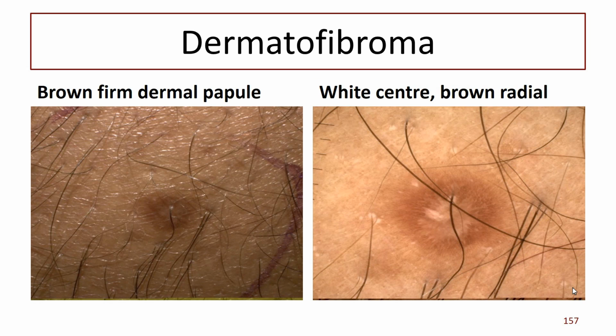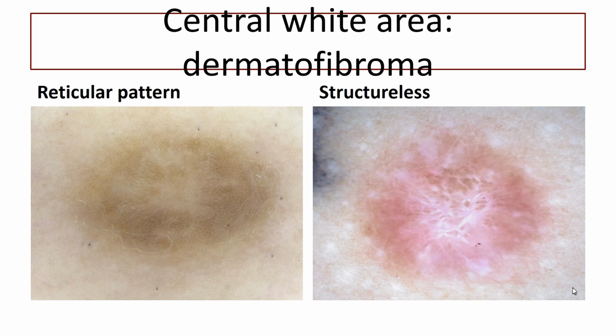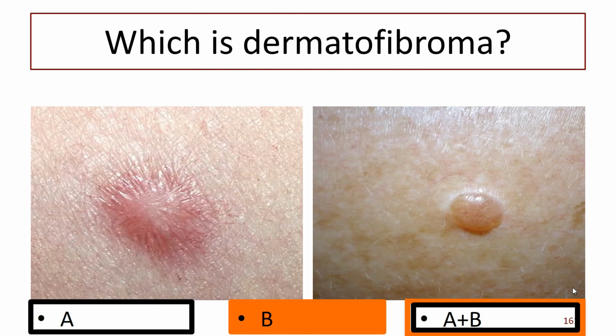Now, the most common dermatoscopic sign is a white centre. So this isn't quite white, but it's paler, and this has a reticular pattern around it. You'd be forgiven if you thought it was a nevus. It doesn't matter, they're both harmless. Symmetrical. This more common pattern on polarized dermoscopy shows a sort of reticulated white centre and a fading out pink or brown structureless pattern. Both dermatofibromas. Symmetry. Important to know about them because there is a type of melanoma that can look a little bit like this, but without the symmetry. Which of these is a dermatofibroma?